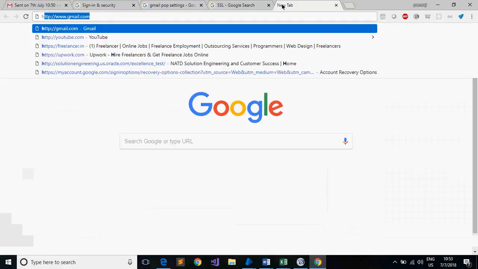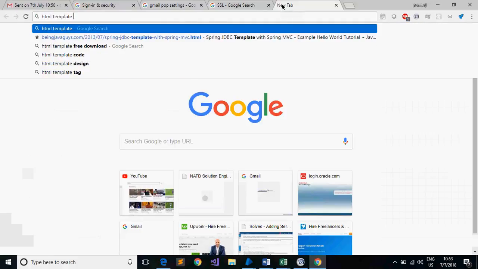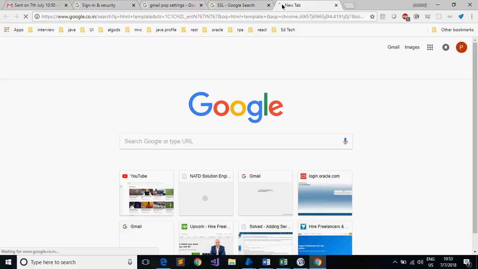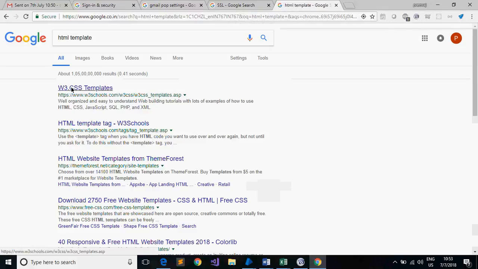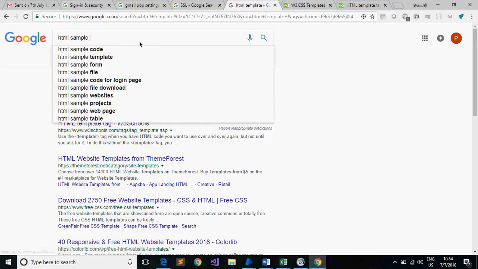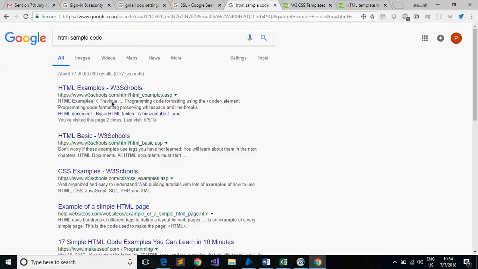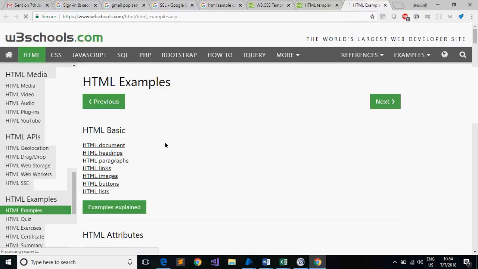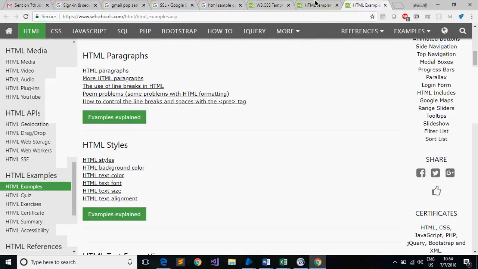Otherwise, you can search for an HTML email template and generate some HTML code, and you can use that. For example, I'll use some basic HTML code from here.